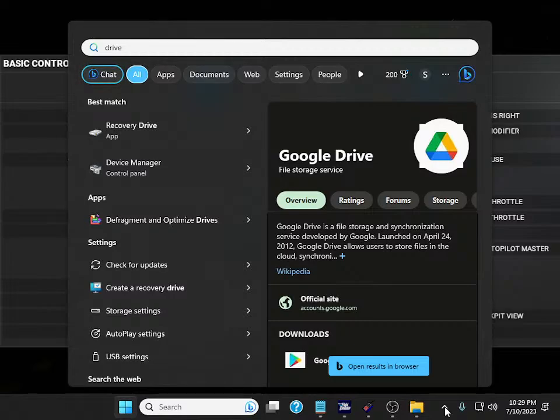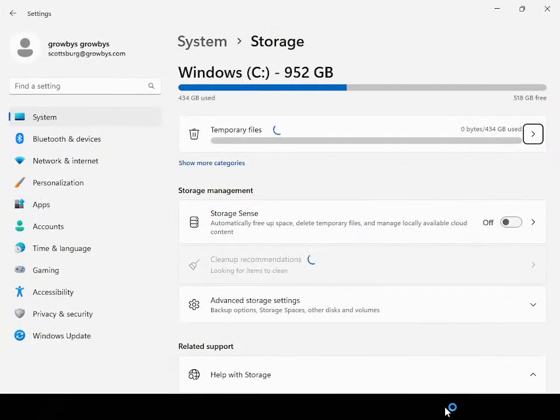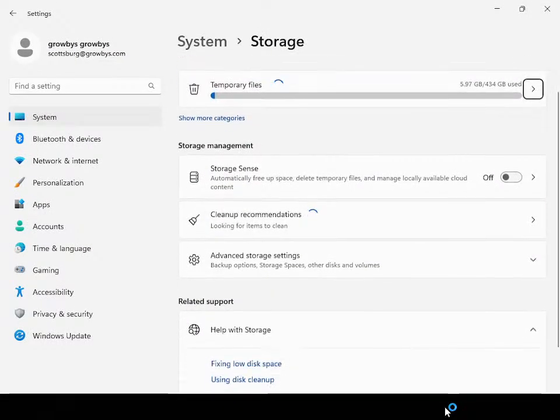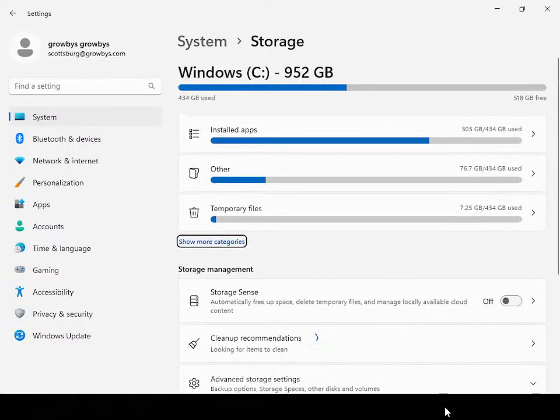Button see more information, find results in apps, group and clickable, edit, find results in apps, list with 1 items. Button see more information, right out of list out of group and find results in settings, group and clickable, find results in settings, list with 5 items. Check for updates. Button see more info, creator recovery drive. Button see more information, blank. Storage settings. Button see more information, right arrow. Storage settings. Springfield Gardens, New York. Settings window, list temporary files, 0 bytes / 430, show more categories link. List temporary files, 900. Storage management group, show more categories link. List installed apps, 305 GB / 434 system button 1 of 2. Level 1 system 1 of 11.